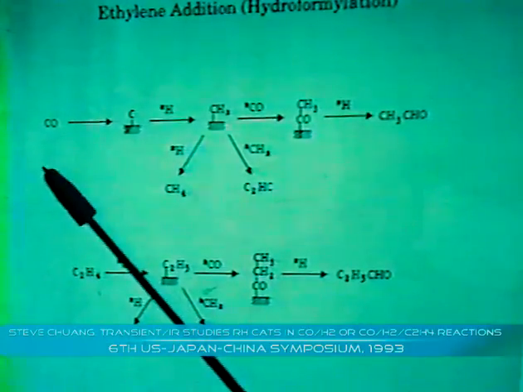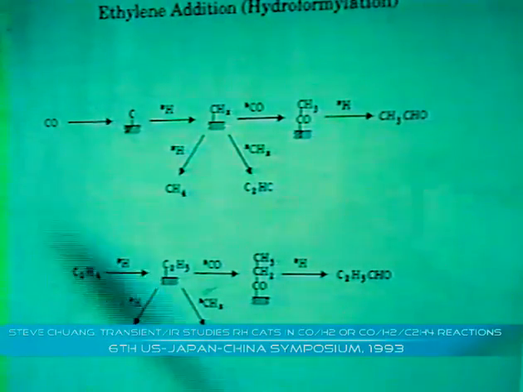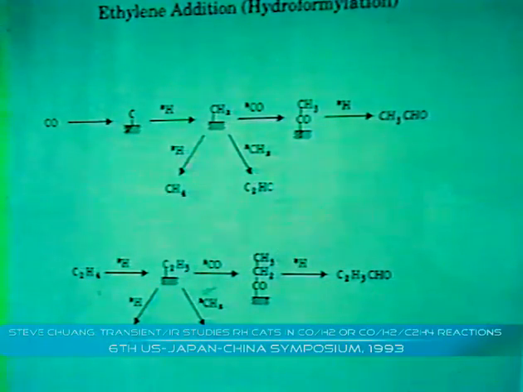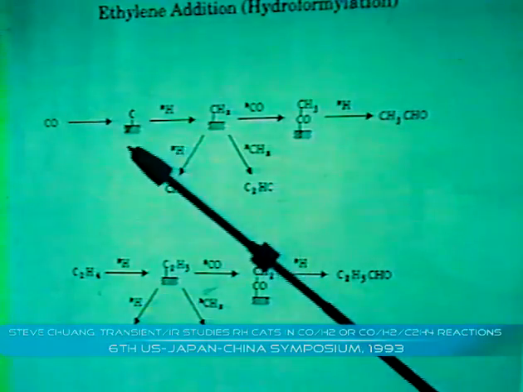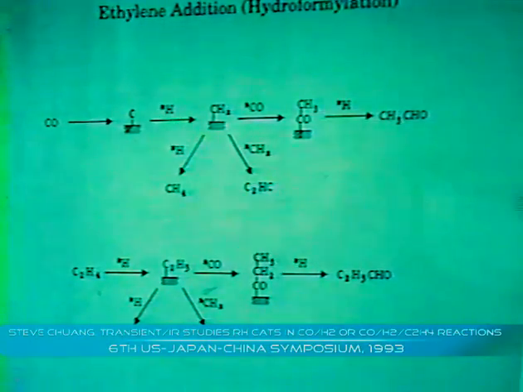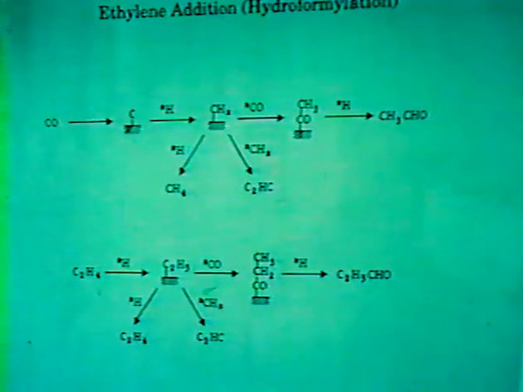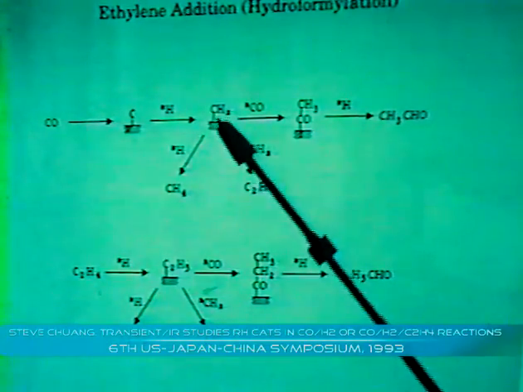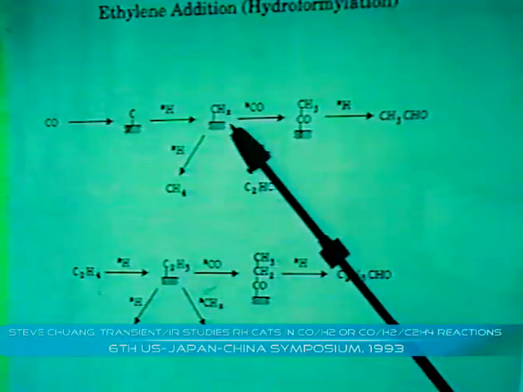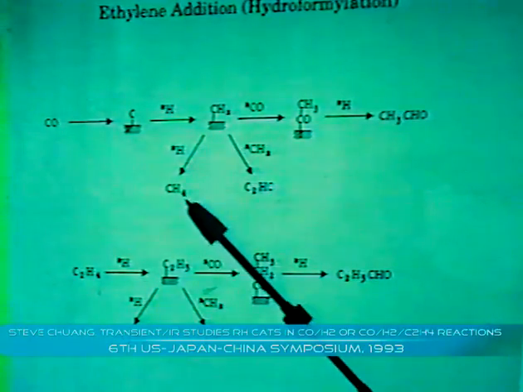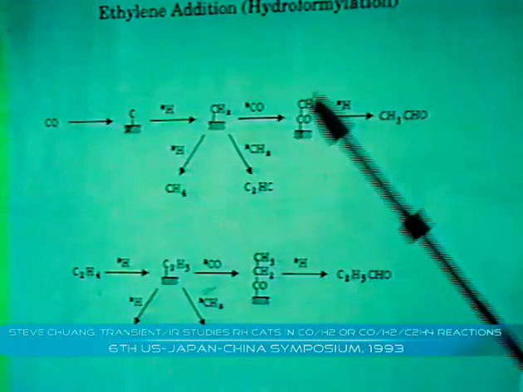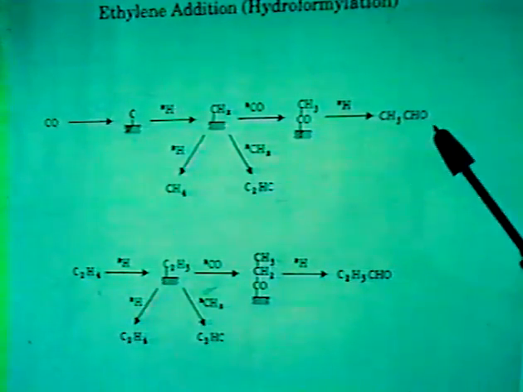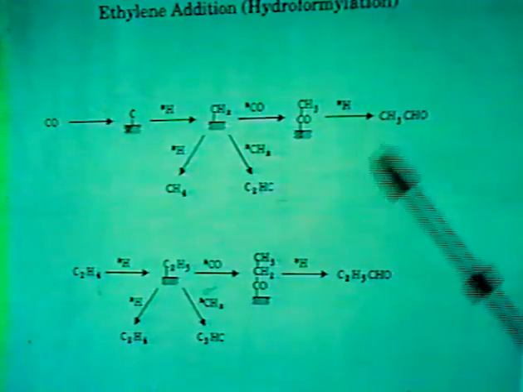In carbon monoxide hydrogenation, the CO usually dissociates on the surface of the catalyst to form surface carbon, then follows the hydrogenation step to form the methyl group here. And usually we put the X here to indicate this species may be a methyl or maybe a methylene species. This species can further hydrogenate to form methane or undergo what is so-called CO insertion, leading to the formation of acetaldehyde or ethanol.